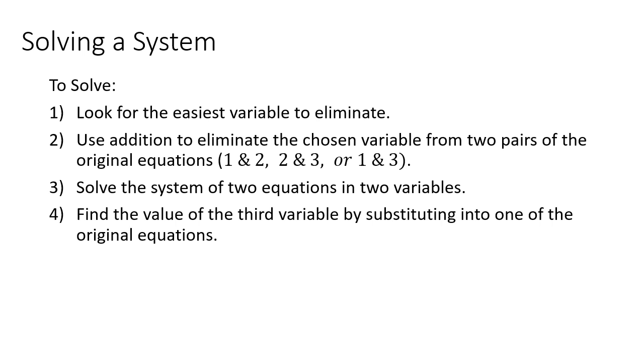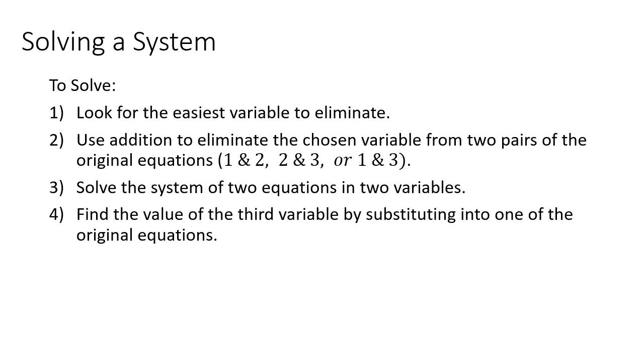Our goal is to start by looking for the easiest variable to eliminate. Truth be told, you could eliminate any of the three, and there's not always an easiest variable in the first place. But if you see that one has lower coefficients, or maybe it lines up really nicely where the coefficients match up but already have opposite signs, then you might just decide to target that variable first. It's just the easiest thing to work with.